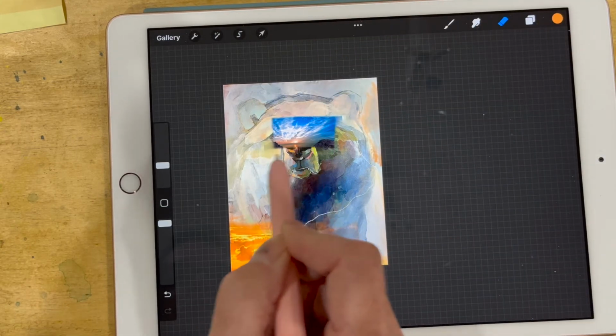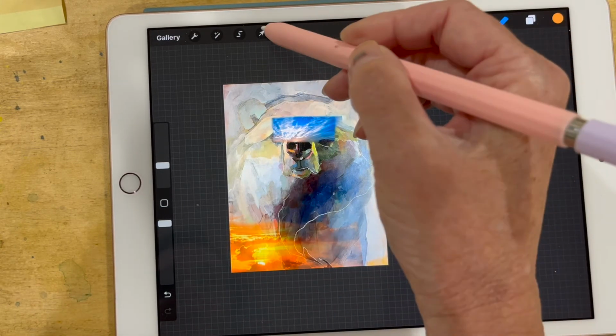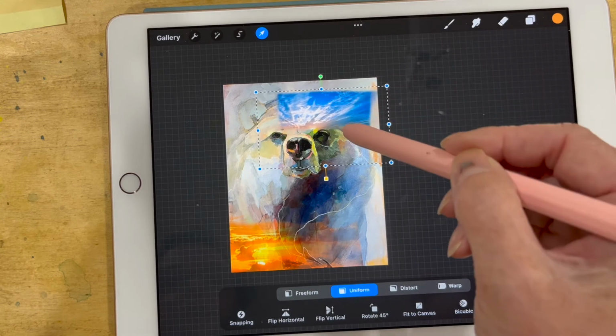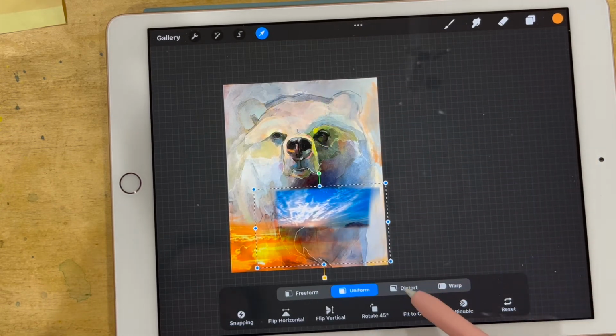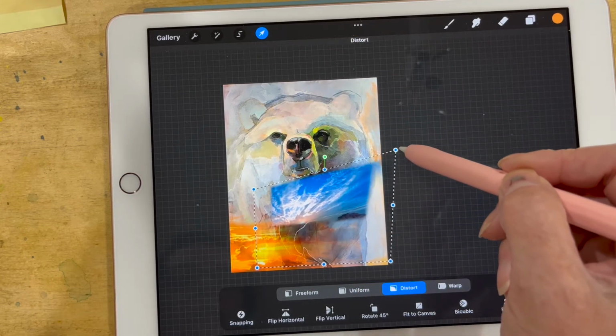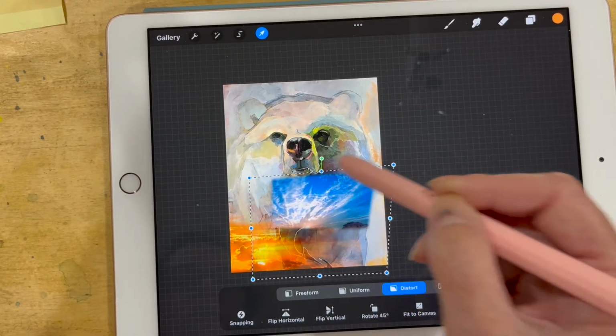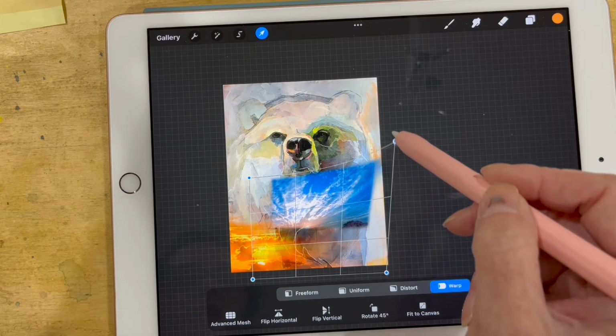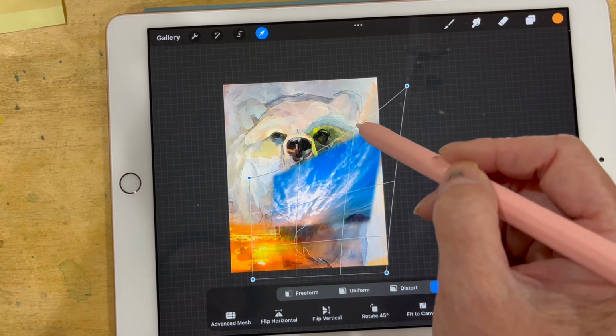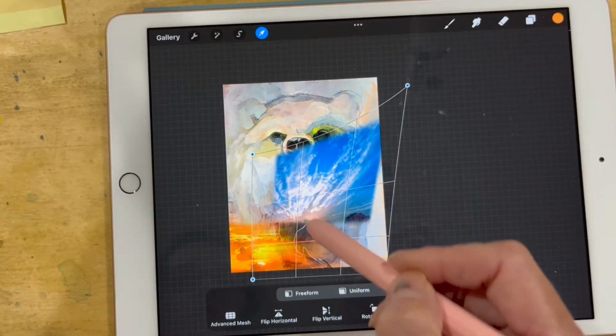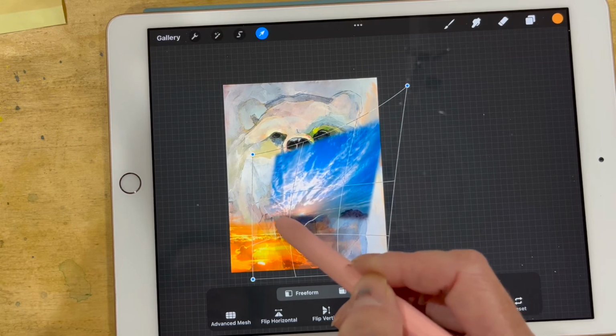So you can alter it, crop it, erase it, tear it, distort it, do all sorts of interesting things to that image while you are exploring the ways in which it might serve your idea.